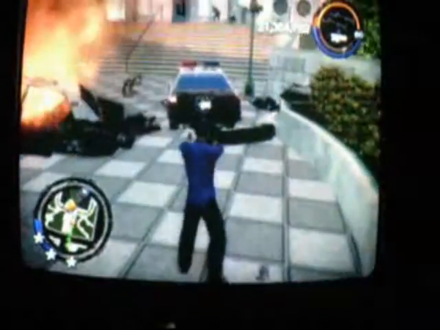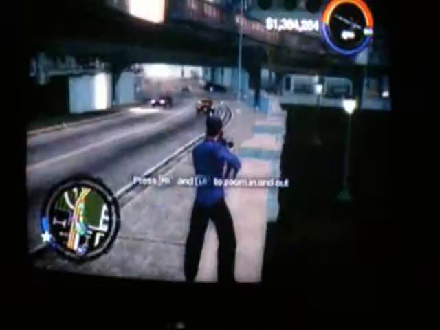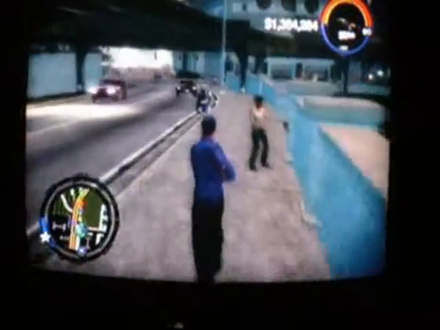X is jump and Y is getting into cars. A switches your guns and reloads, which is much better than pressing another button. Left trigger hits with your gun, kind of like melee in Halo, and right trigger shoots. And I think that's all I can really say about the controls.